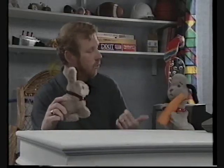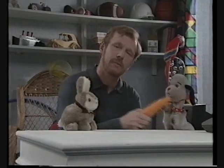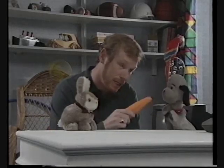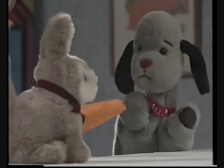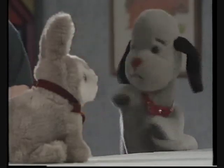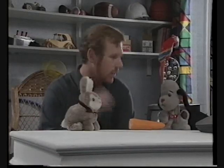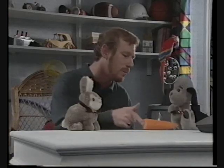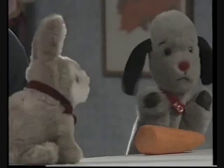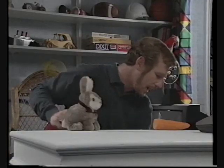Sweep, what is that? What? It's a carrot for the bunny. Sweep, the bunny doesn't want a carrot because the bunny is a toy. It isn't. It is, Sweep. That's why he's not moving, because I switched him off. He's resting. Sweep, he is not resting. And I don't even want to argue about this. Would you please go and use the bathroom? Go on. Oi, come back here. Come back. Haven't you forgotten something? I can give it to the bunny when he gets hungry. Sweep, he will not get hungry. He's a toy.